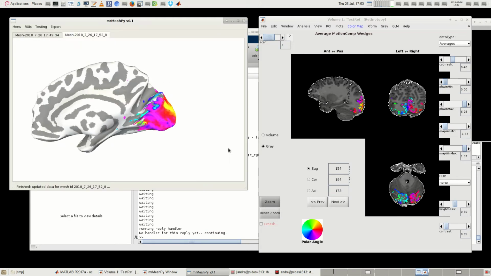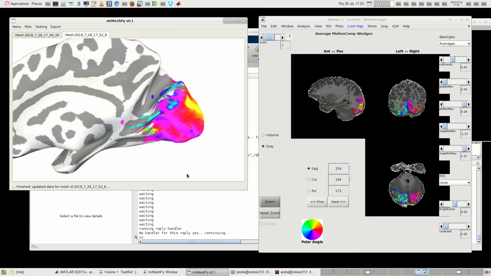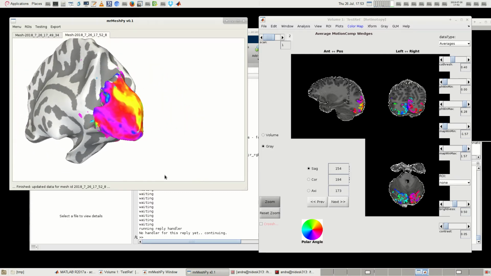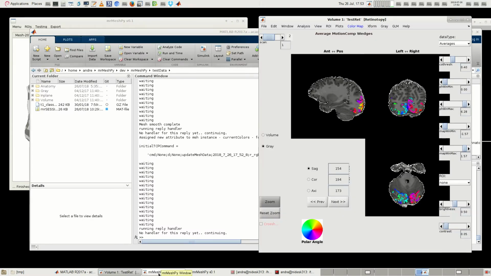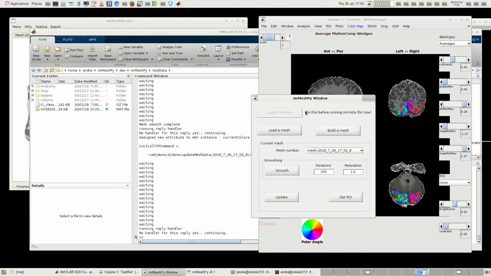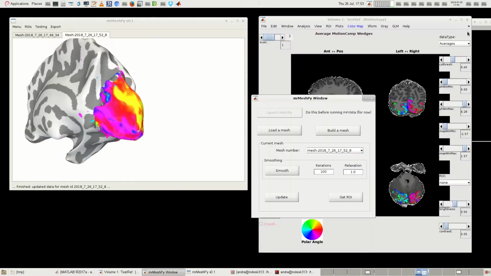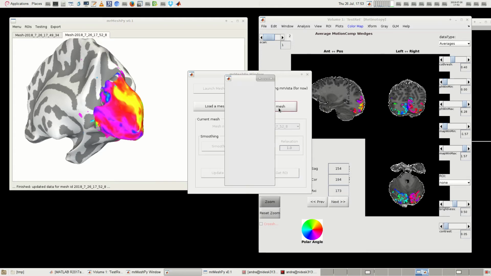Okay, so of course one of the big challenges with mrMesh was the ability to be able to build new meshes, and the challenges that posed because they all build VTK4 builds. So we're now away from that. We're using essentially an identical algorithm with just more modern code that we can compile, and should be maintainable moving forward. So what we want to do now, a little mrMeshPy window. I'll just again minimize things a bit. Okay, so we want to build a new mesh. So for the right hemisphere, for argument's sake.